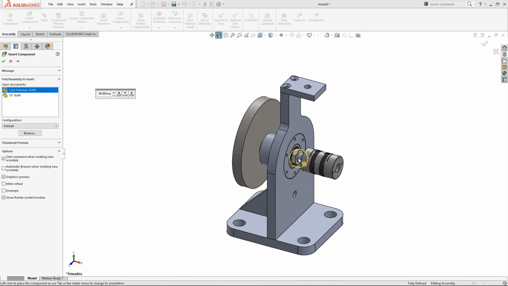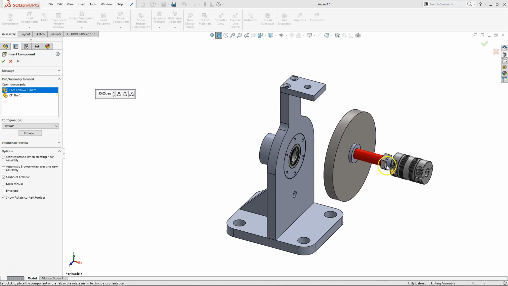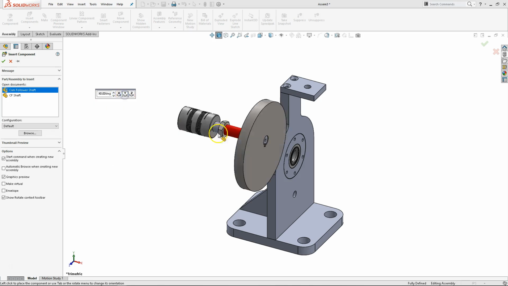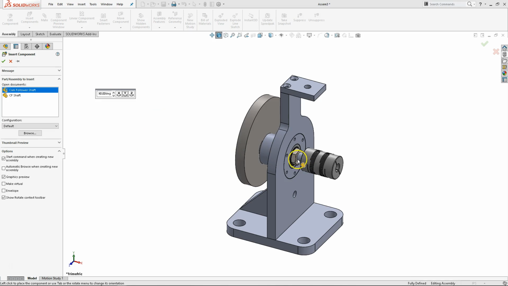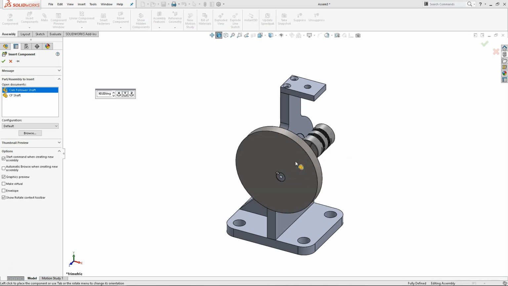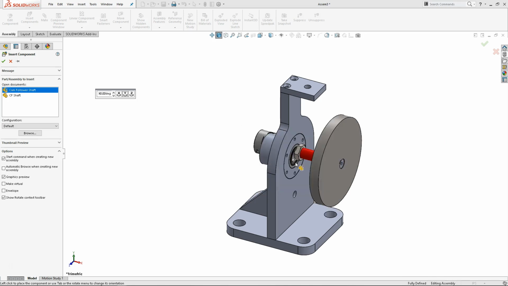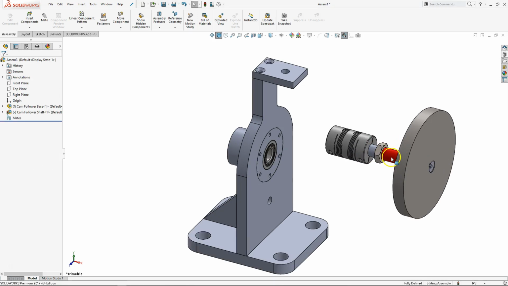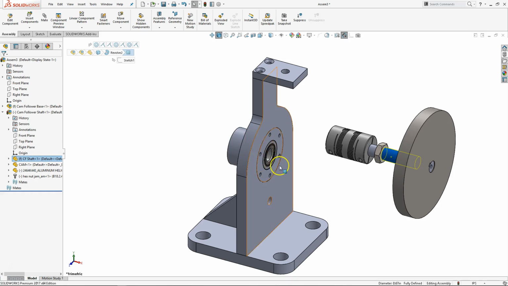Well, that was actually a pretty good jump, except it's backwards and not going to cooperate there. So it looks like it's trying to rotate. Maybe we'll rotate about Y. Nope, it's still wanting to get in there. So there's like a mating reference, but let's see if it goes one more time. And I hit Tab. Nope, it's not going to cooperate the way I want it to, so we'll go back to our geometry.